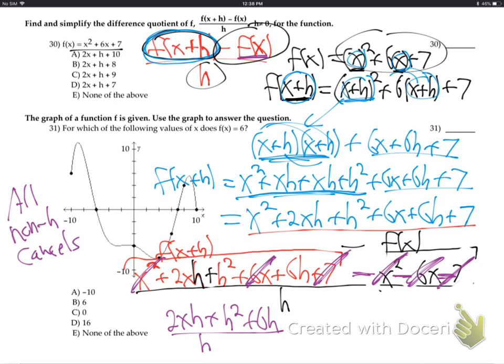And that's a good way to double check that you didn't make some small algebra mistake. Because all the items that don't have an H will always drop out whenever you're doing the difference quotient in particular. Okay, so what are we left with now? 2XH plus H squared plus 6H all over H. We're almost there. Now that H divides all three, doesn't it? So in other words, it just cancels this one, makes this first power, cancels that one. So 2X plus H plus 6. Look at that. Torturous. 2X plus H plus 6.